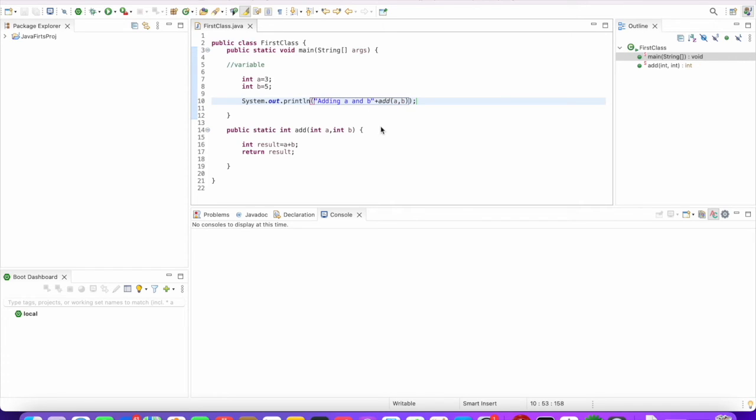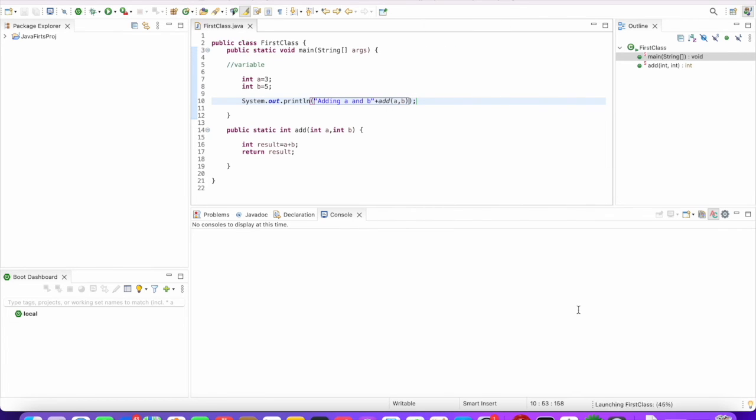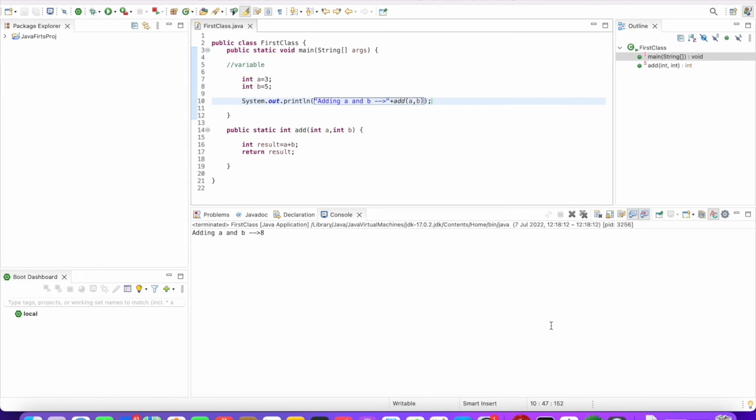If I run this one, I'm getting the result. I will make some space for clarity. See, adding a and b is 8.